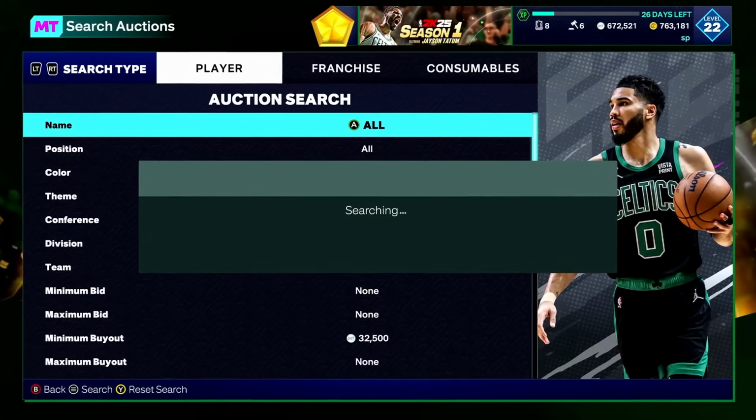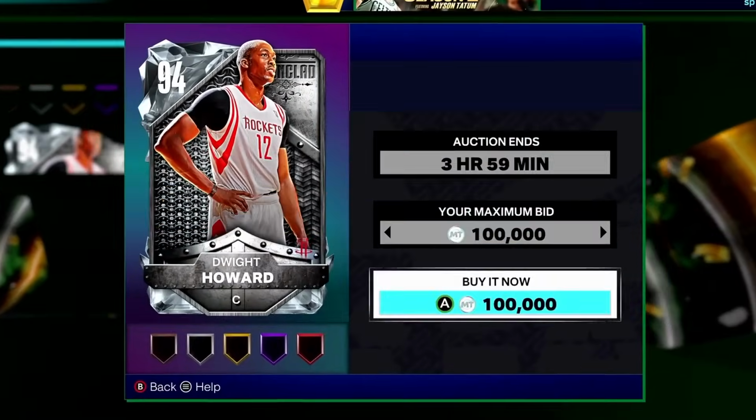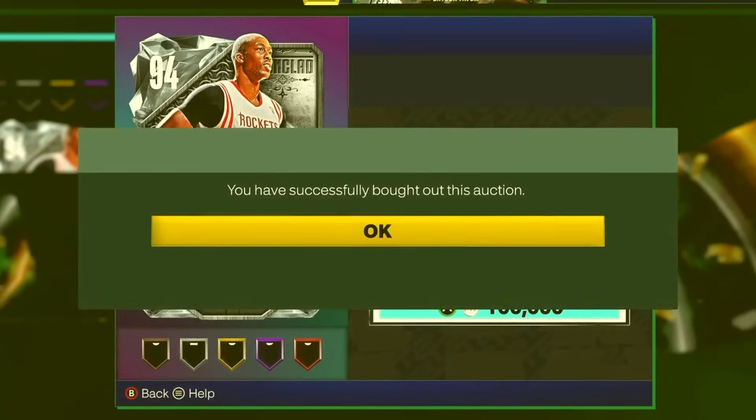I bet you'll never guess who we sniped. Is my filter broken, or why is this the only card that pops up? There's no way. To summarize the next few snipes, we did not snipe Dwight, not once, not twice, but 3 more times after that one.